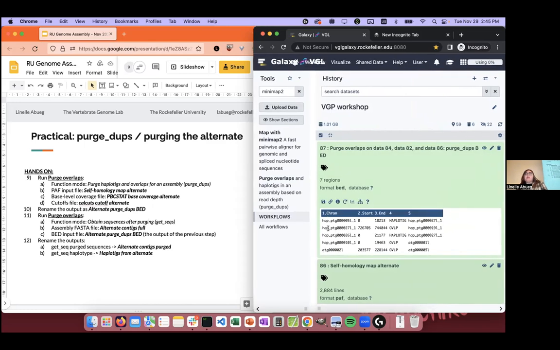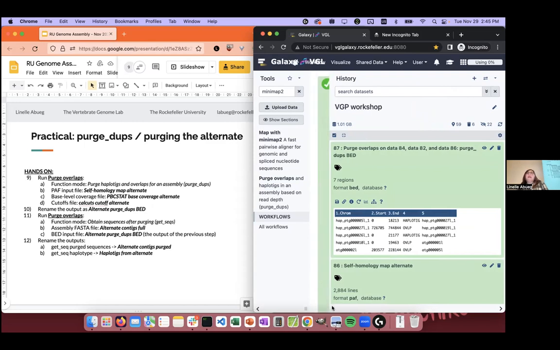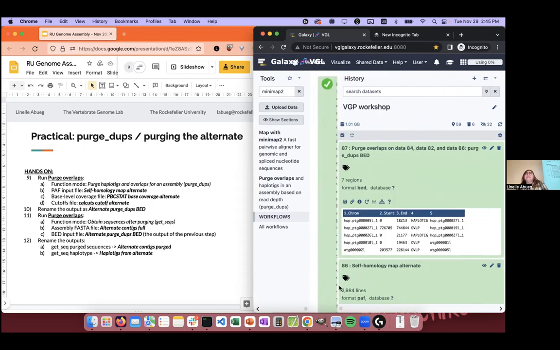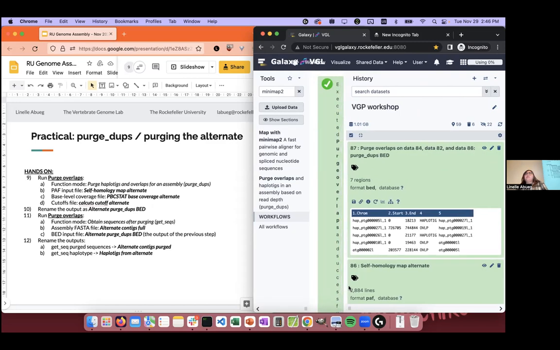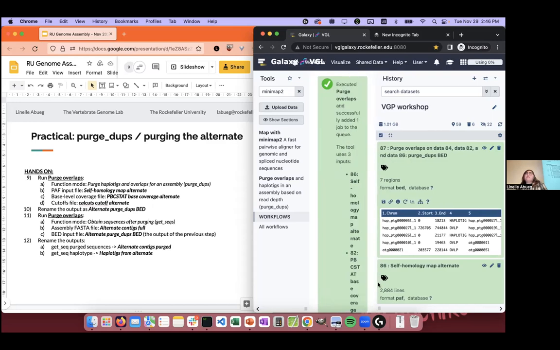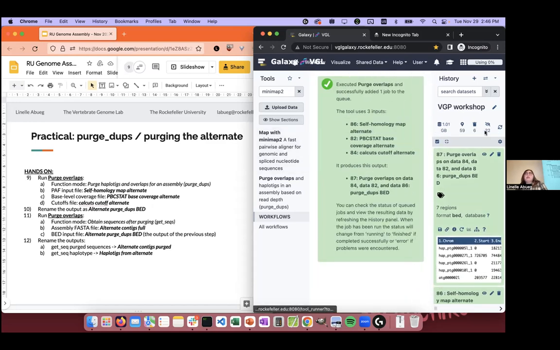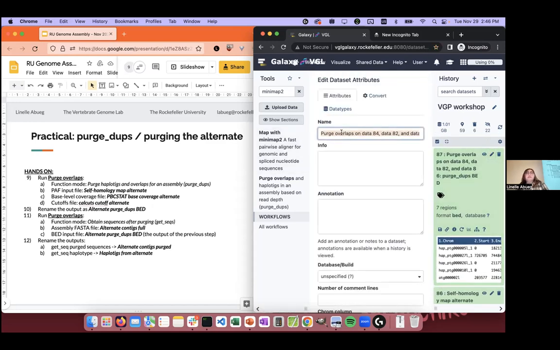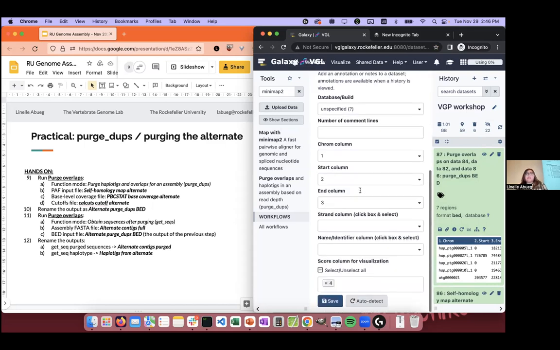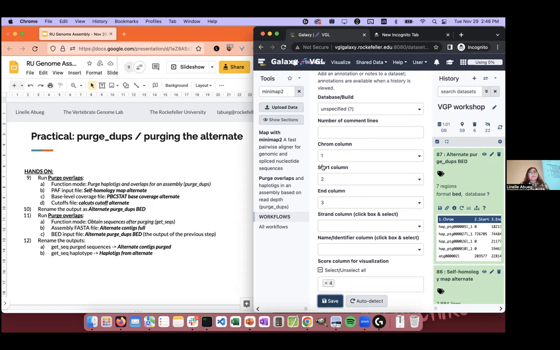If you want to take a look here, it has the chrom or contig, start, end, and the reason we're removing it. I don't remember what the fifth column is, what purge dupes uses for it, telling you which homology. Oh, okay, got it. I'm going to rename it to alternate purge dupes bed and save that.